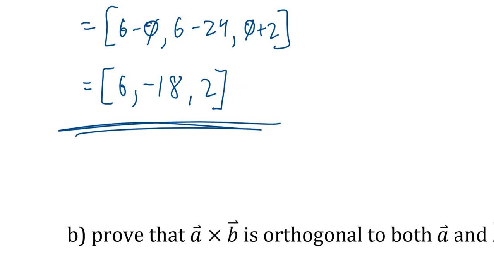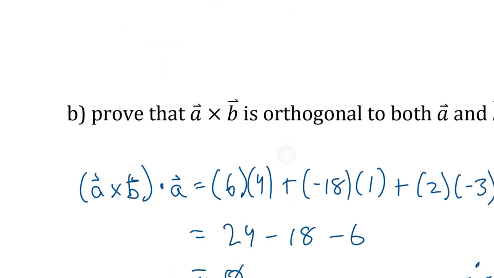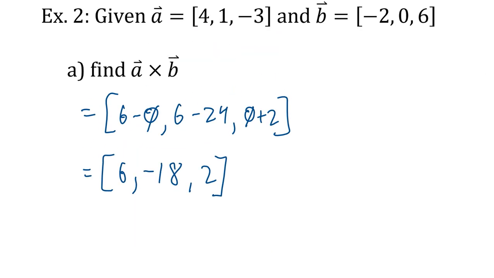So it's still orthogonal to both original vectors, right? It's in the same direction, it has to be. But the numbers are smaller, so it's going to be a bit easier to work with, because we don't need the magnitude of that output vector for the stuff that we're doing, generally speaking. Okay? But if it just says find A cross B, then it means find A cross B, which is that.